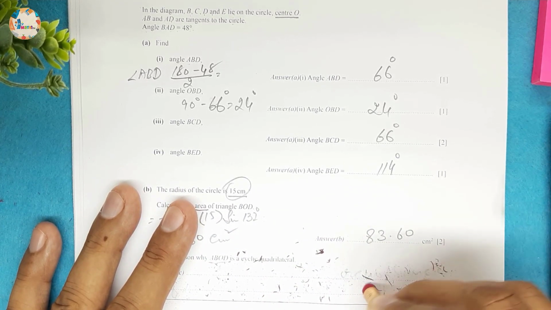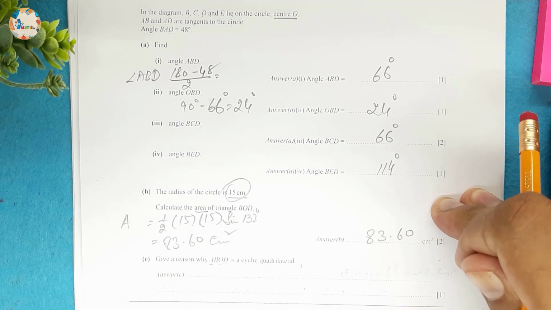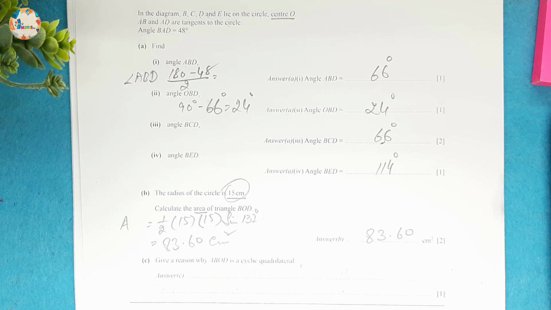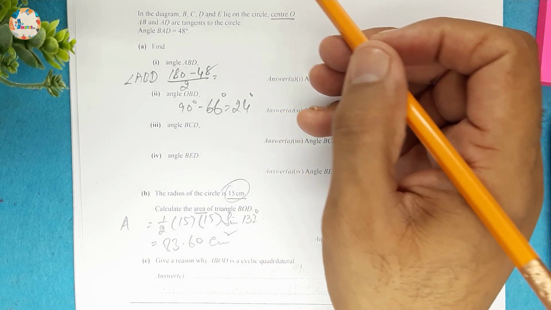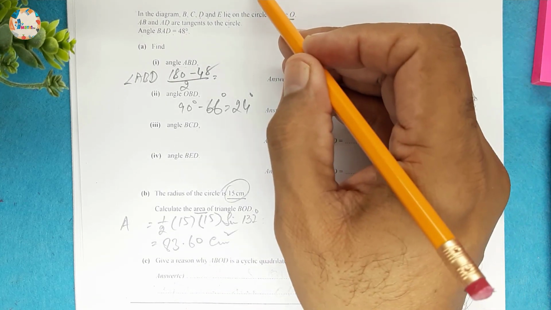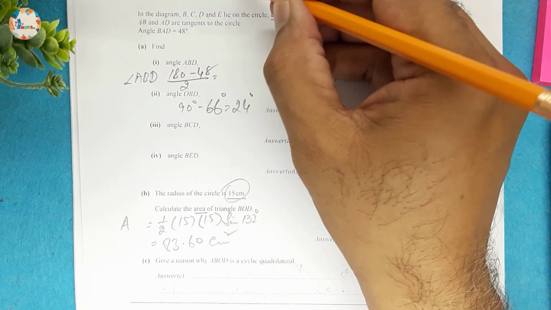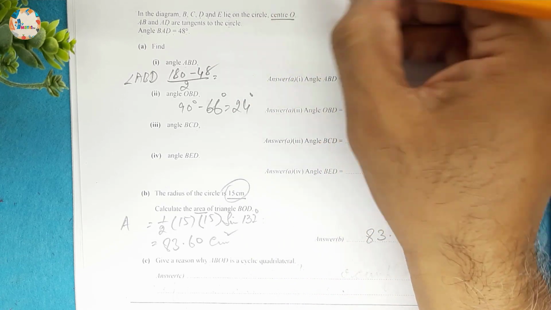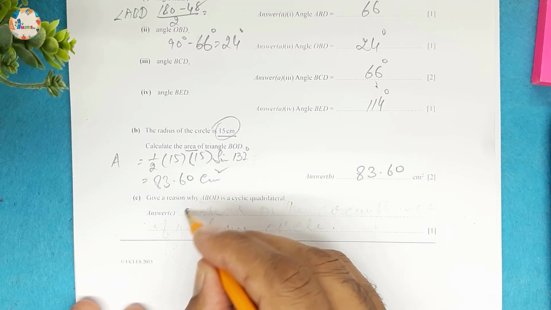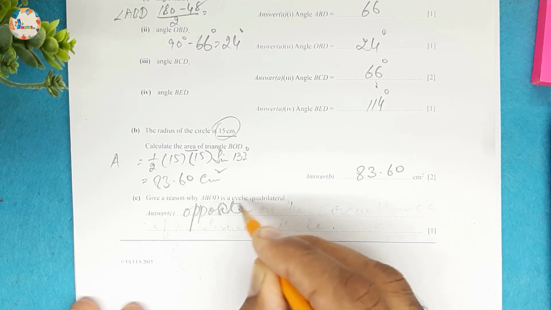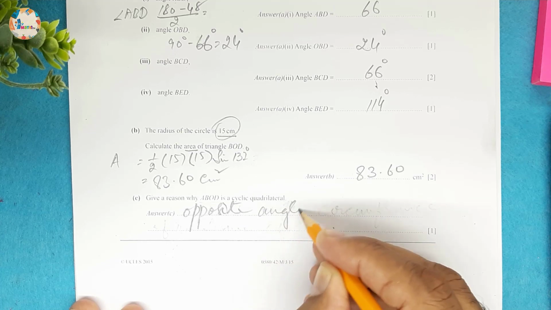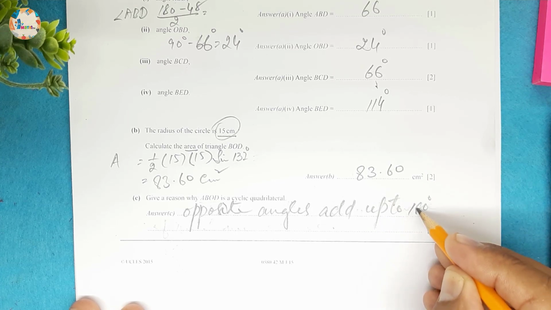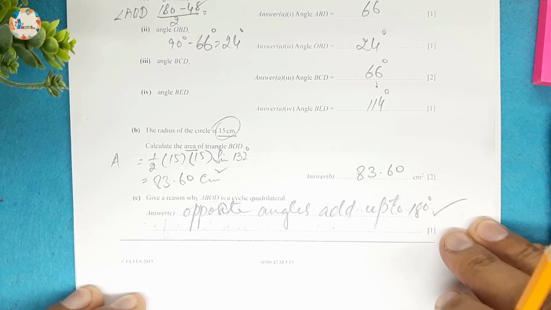In the case of a circle, for vertices on the circumference, we can give this reason. So cyclic quadrilateral, because these opposite angles are adding up to 180 degrees. This is 90 degrees, this is 90 degrees, so they are adding up to 180 degrees. This one and this one is also adding up to 180 degrees. So we will write opposite angles add up to 180 degrees. This will be the reason for this.